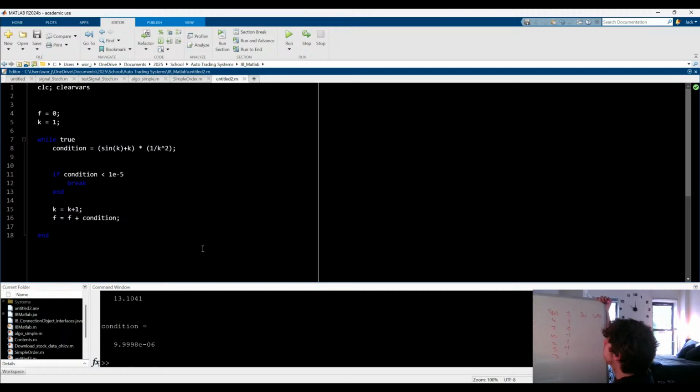So if we buy here and we hold here and we sell here, our P&L. So if we buy here, 0 plus 3, sell here.